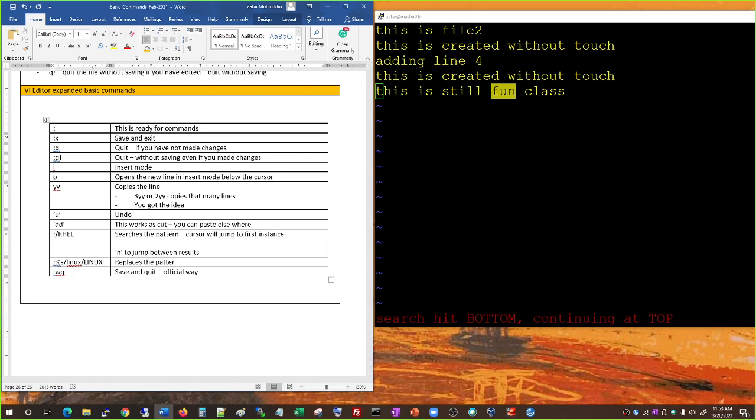I want to replace all these things here. I want to replace created here, created here. So how do I replace this? I'm going to go Shift colon and I'm going to add percentage. Okay, and I want to replace fun. No, I want to do S. Percentage S stands for search.